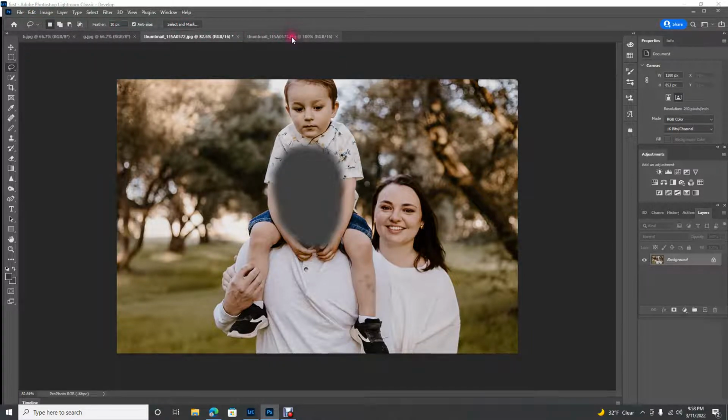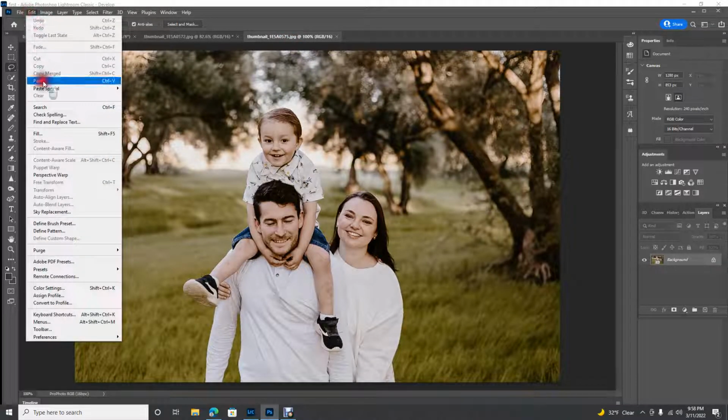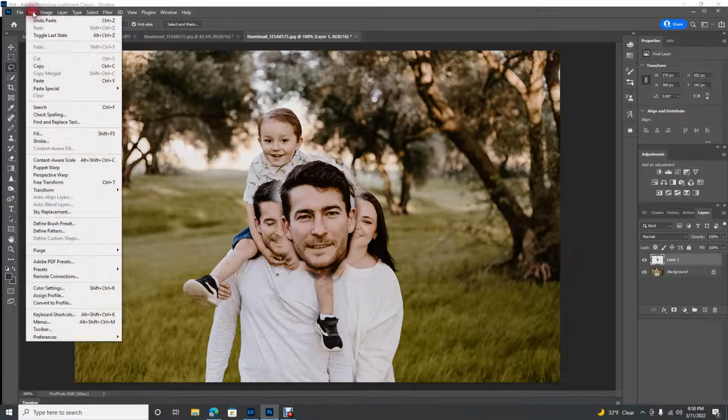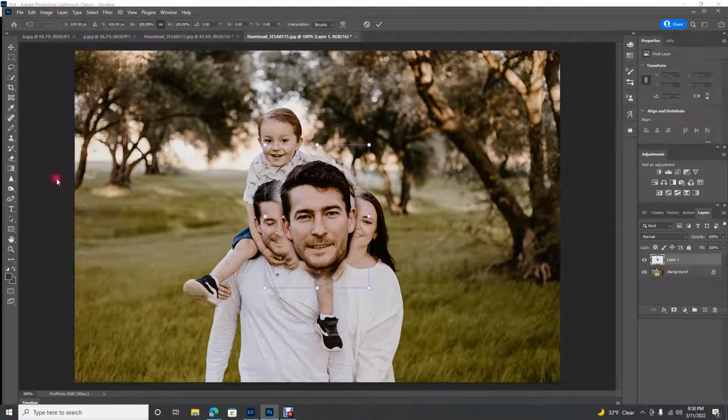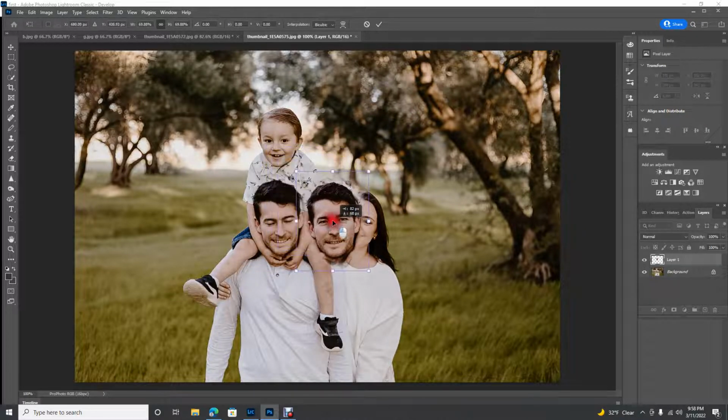Okay, then you're just going to come right over and click your next photo, and you're going to come up to Edit and Paste. Now we need to get these two heads to match. So how do we do that? The next thing you're going to do here is come up to Edit, Free Transform, and this is going to allow us to resize, rotate. You can warp these. We don't want to do that with a head though. So we're just going to grab the bottom corner here and make it smaller, and you can drag the head around too here, and I'm just going to put them side by side to try to get them the same size roughly.